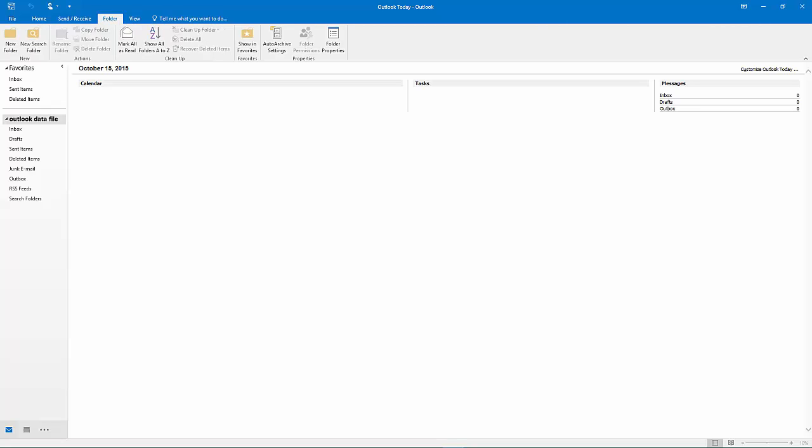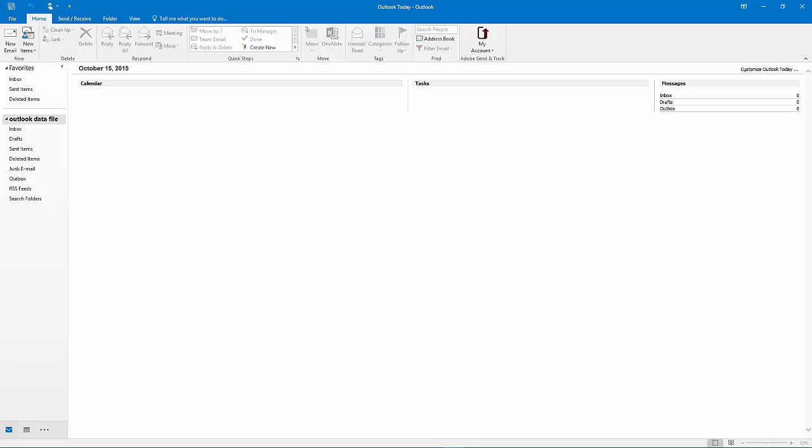For the folder, the thing to keep in mind is, again, you can make a new folder to sort out your stuff. Actions, what you want to do with the folder: rename, copy, delete, and so on. Cleanup, you can say mark all messages as read or not. Show in favorites, so your favorite folder. So for example, if a meeting's coming up and I need information off of it, I might put it in favorites. Properties, it's properties of stuff. And again, we already went through view.